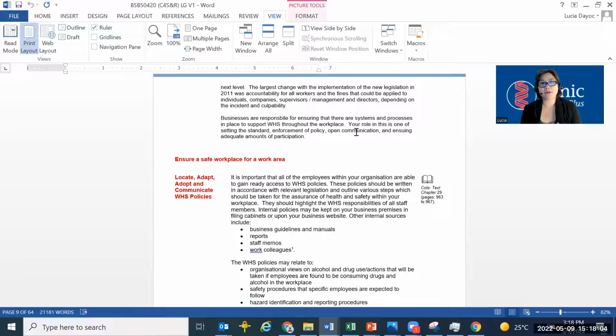So what is the consequence of following that? What's the benefit of following that? And why was this policy created? For you to know where it's coming from, which is the act, and to be able to explain that to another staff member is very empowering, and it's easier for them to follow something that they actually understand.